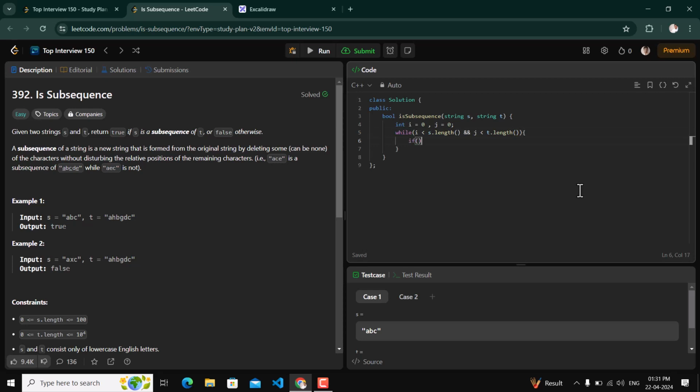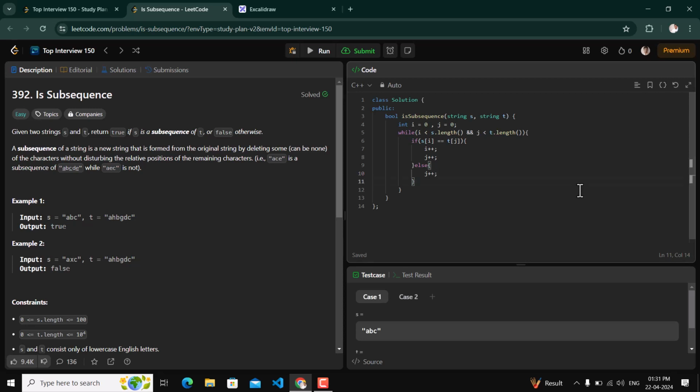First we will check if s of i is equal to t of j, then in this case we will increment both pointers, i plus plus and j plus plus. Else, if they are not equal, we will just increment the j pointer.